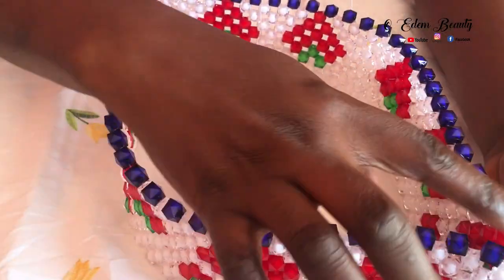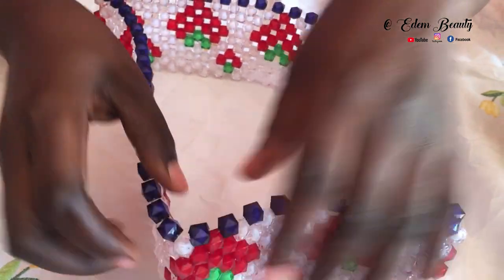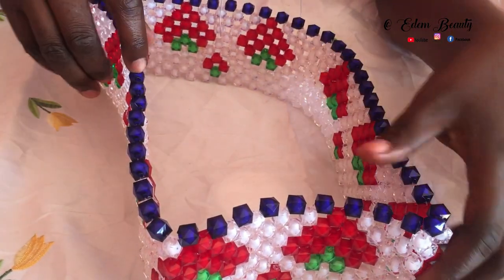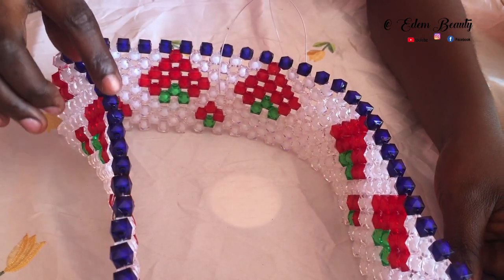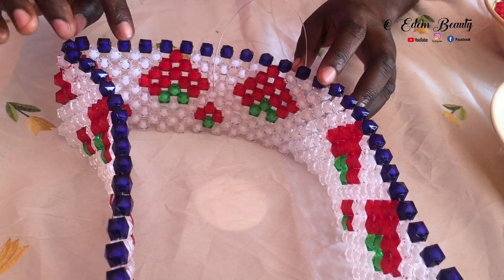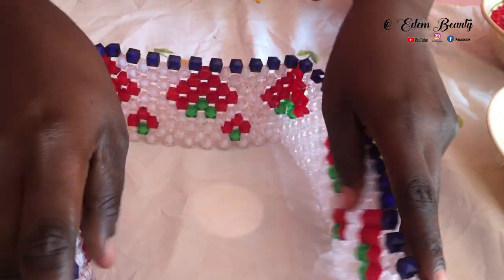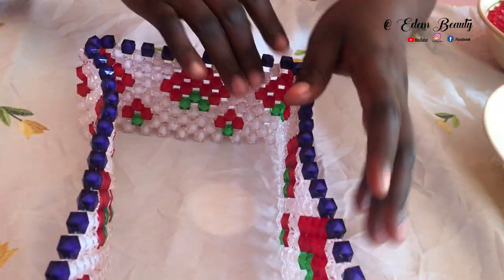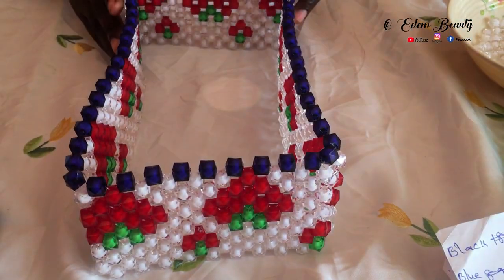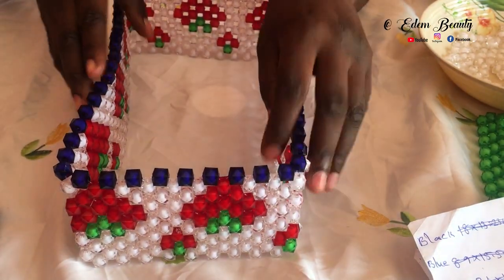So you realize that I've gotten it all wrong. So I'm going to fold it in a rectangle form to get the size of the tissue box. So remember I told you it's 18 by 10, so I did 18, then I'm making the 10 to just fold it. That's all. So the body of the tissue box is ready. Okay, so this is the bottom of it. I'll just turn it over.